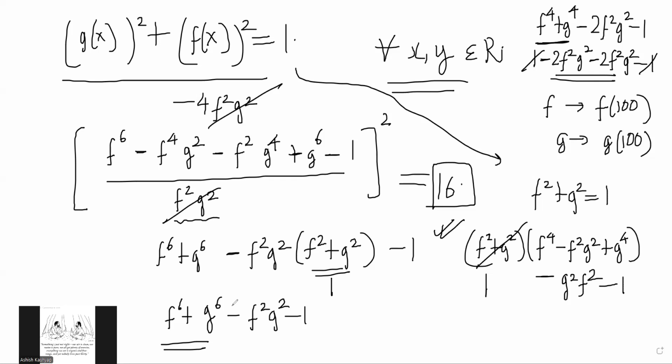So after solving the functional equations, it is almost obvious that the functions are sine and cosine, and then we can easily simplify. We are taking some easier symbols, f and g instead of f of 100, g of 100, and we are going to get the simplification and the answer of 16, right? So that finishes off this problem.